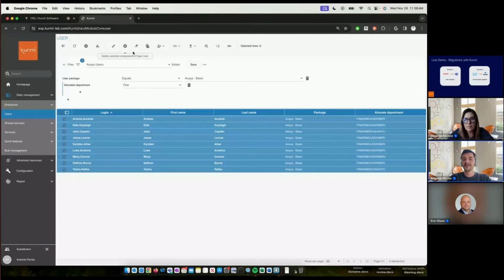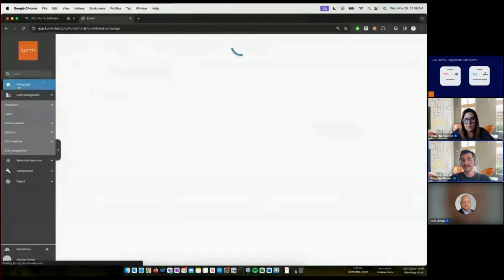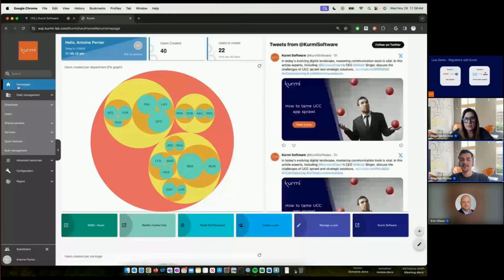So this was the first use case of migration. And in this use case, we can migrate from many different technologies. But in this use case, we will need to have Kurmi configured and connected to all your different ecosystems. So this will allow you to have a really smooth transition, and a provisioning tool and a migration tool that will continue over time, even after all users are migrated, or maybe because you will decide to keep a hybrid environment, you will have one single pane of glass to manage them all.